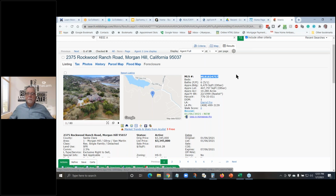Now, by the way, MLS Connect only works on properties that are in your MLS, right? Only works on properties that are in your MLS. And if you're in MLS Listings, it has to have an ML number. If you're in Bay East territory, the bridge, it'll say BE. If you're in MetroList territory, it's going to say ME. If you're in Barris, these are names of MLS territories, it's going to say BA, right? And I'll show you what we do when we're writing an offer that's not in our MLS, but first we're going to assume you're selling a home in your MLS.